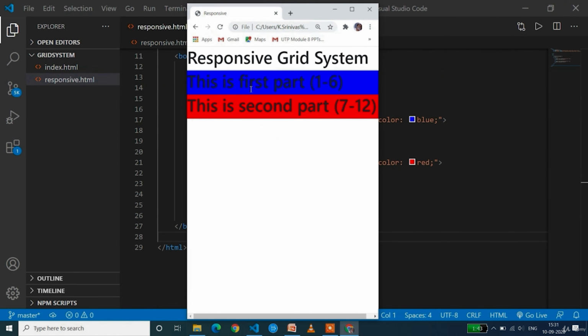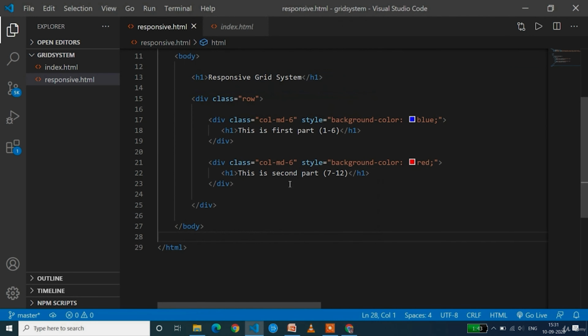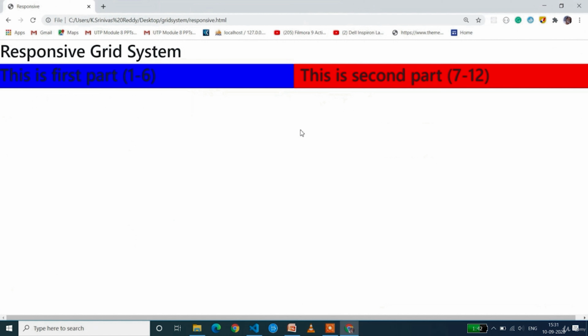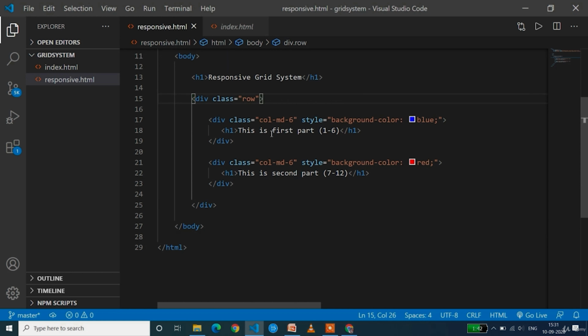Here you can see we got the row with just 6 columns only, because we told the compiler that I want only 6 columns for the mobile device. That means in the mobile device I want to use 6 columns per row. By default on the computer screen, a row is equal to 12 columns. But by default in the mobile device, there is no such condition. We have to make the condition. So we made the condition that for the mobile device, I want to use 6 columns per row. That's why we have allocated col-md-6. After completing the 6 columns, the row will be split to the next line. That's why the second division came to the next line.